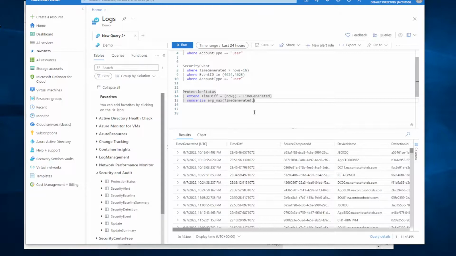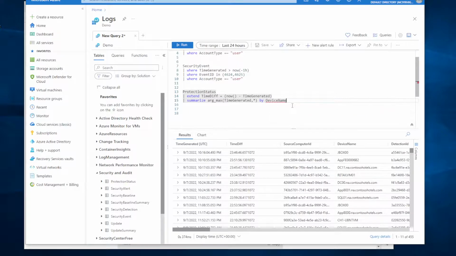And I'm going to do comma star. What the star, or the asterisk, does is it tells KQL to return all the columns that would come with this query here. If you don't have that, it would just return the time generated column, and that's not what I want. And then, so summarize by device name.